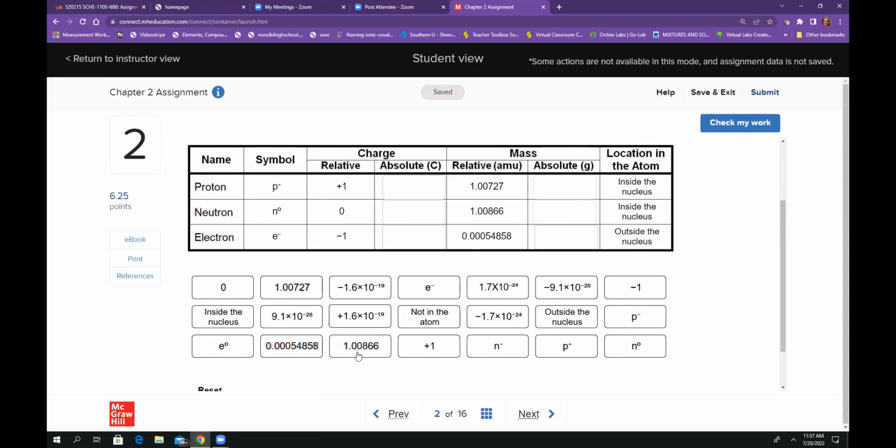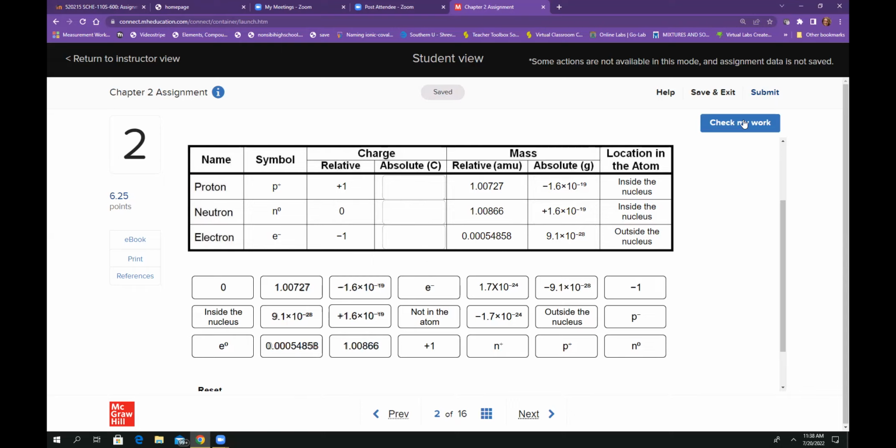Now, this one, I might be backwards, but we're going to check. It's just that I've never heard these two things. Okay. I don't know what this absolute charge is. I don't understand what they're asking me. What are they asking me? Absolute charge? It doesn't make sense to me.